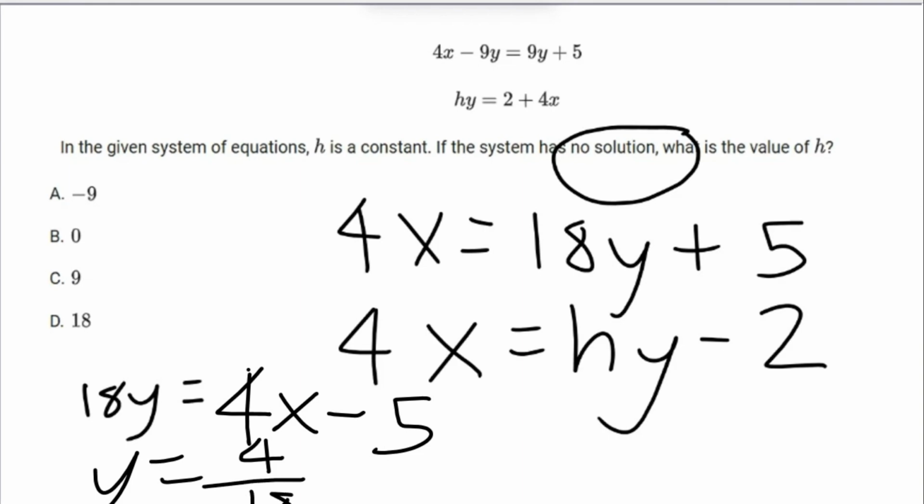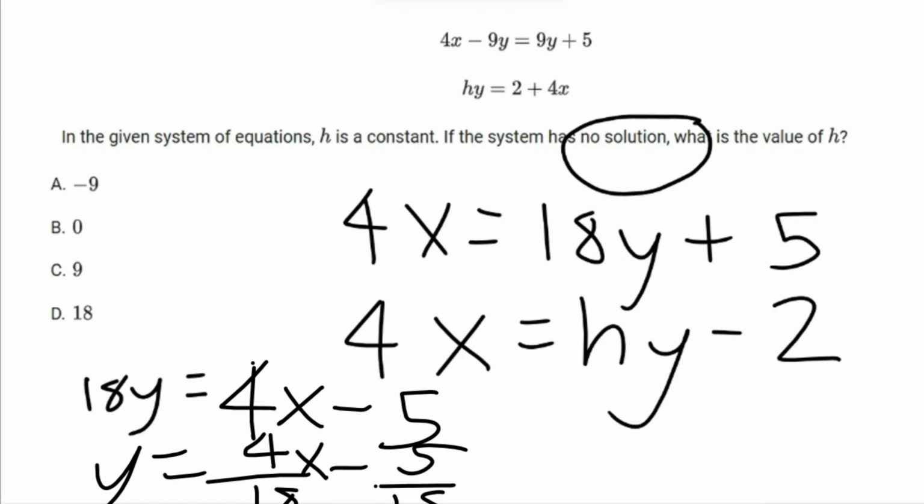And so if we look at this other equation, in order to find the point where the slope is the same as equation A, we call this equation A and this equation B, then we'll see that h must be 18. If you do the math, just as I did for equation A, you'll see that's the case. So it appears D is the answer, but we can go ahead and check our work on the Desmos Graphing Calculator.